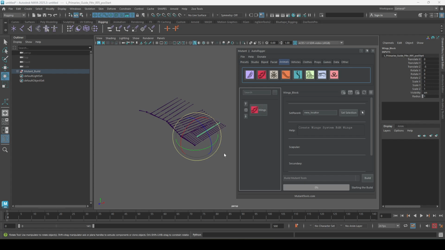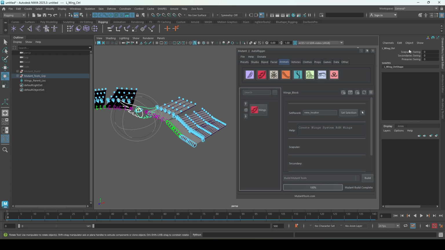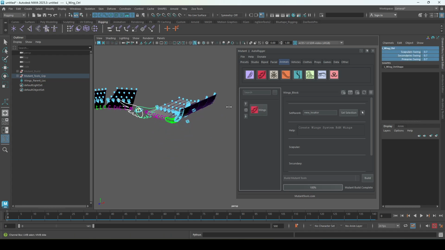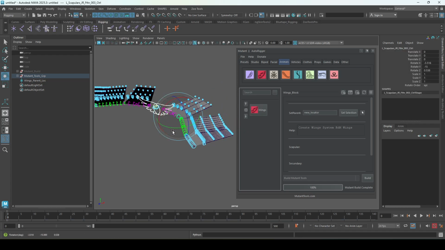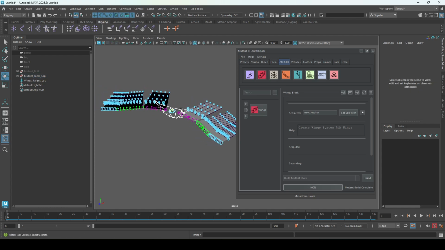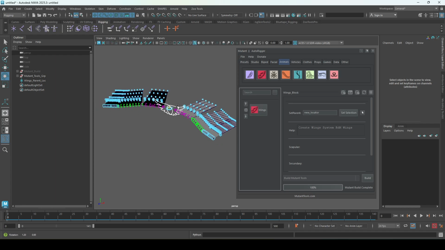This one is building super slow because it's kind of complex, so let's just keep that in mind. There you go, and we have the wing system. We don't really have a folding solution in here. Maybe later we can do a how-to-rig-a-bird tutorial, and I can show you how to do the folding of the wings, because we have some custom snippets, but it's an extra step and we cannot have it in the builder, so it's an extra step.